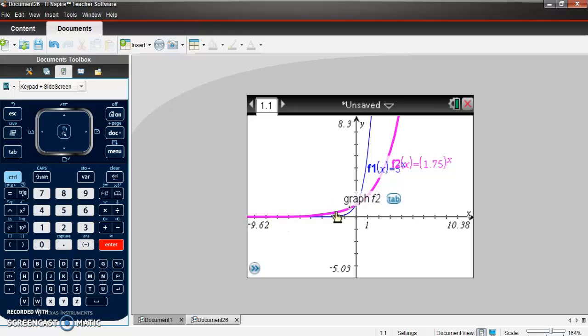As we move from left to right, as all the x values are increasing, the blue one goes up pretty quick, right? Well, now this pink one, it's increasing as well, but it's stretched out horizontally and it doesn't increase as quick as the blue one did. So that's the horizontal stretch that I'm referring to.